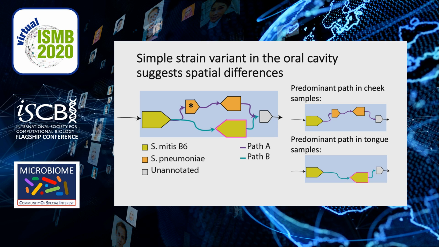Furthermore, the path favored in the cheek contains a bacteriocin gene that generates an antimicrobial peptide. This peptide inhibits cell wall biosynthesis of closely related species, thus preventing colonization by potential predators. This suggests spatial differences in secondary metabolism in the oral cavity, and also suggests that despite the close proximity and shared nutrient supply of these two oral environments, bacteria may sometimes utilize different mechanisms to establish or maintain colonization at each site.